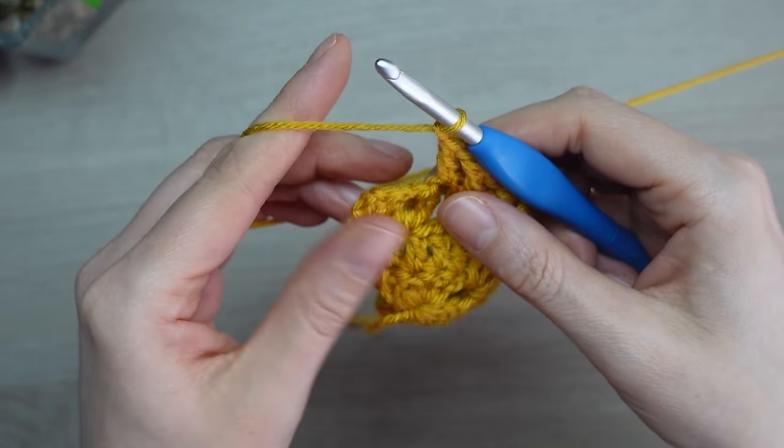So, right, chain one again. Skip next stitch. Puff in the chain space. Keep doing that until no chain spaces remain. Chain one, skip next stitch, puff in the chain space. Chain one. I've got 3 chain spaces left, so I'm going to pause the video and I'm going to meet you back here when I get to my final chain space.